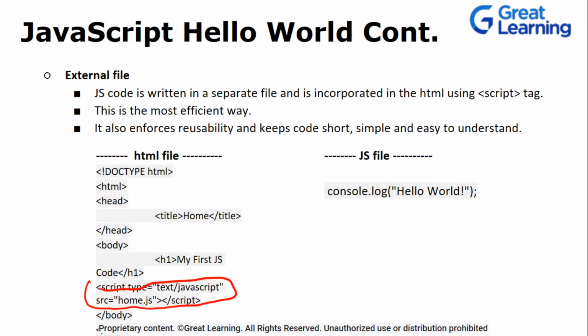In this way, you have your HTML file and you have a separate JS file. Obviously it makes it much simpler, easy to understand, and reusability is there, right? You can reuse this in a different HTML file as well. Here we have only a single line of code, but your JS file can have a bunch of lines, 100 lines of code, and you don't want to repeat it. So directly go ahead and link it.